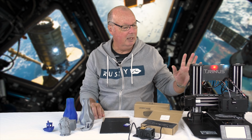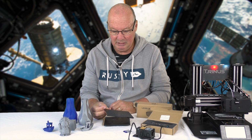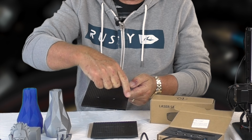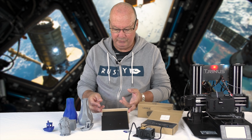The print bed is 100 by 100, which is about 4 inches by 4 inches, which is, by any imagination, fairly small. But if you're only printing little stuff, then that's fine. It comes with a standard print bed, which is this, which has these square score marks in it. Mine came with three of those.